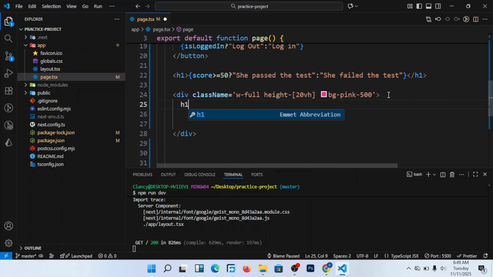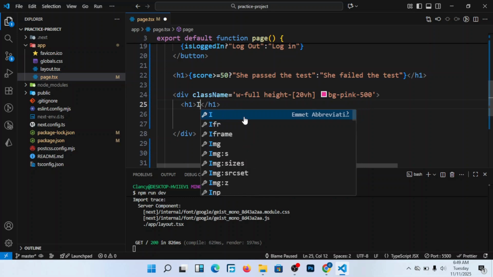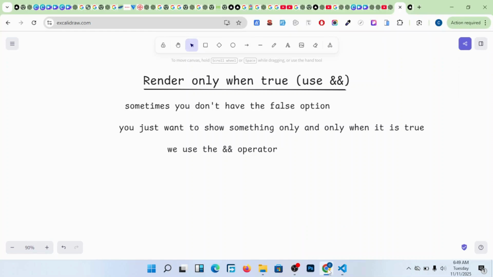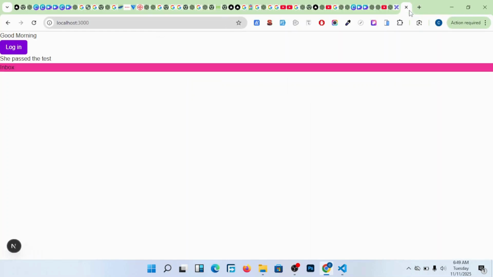Here I put inbox. Let me just assume that this is my inbox for messages. Outside, it looks like that.